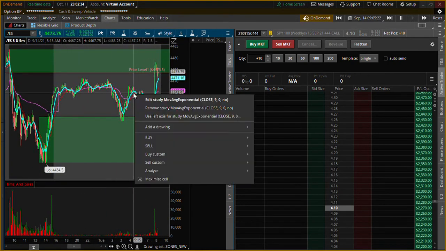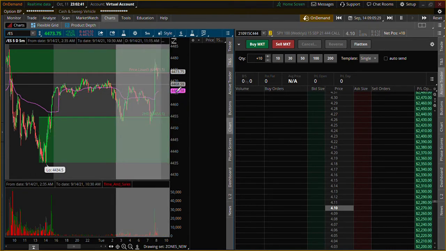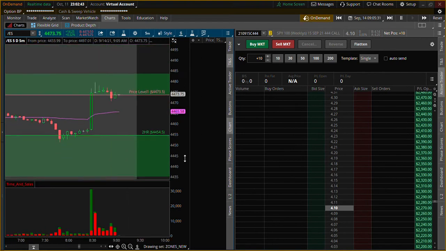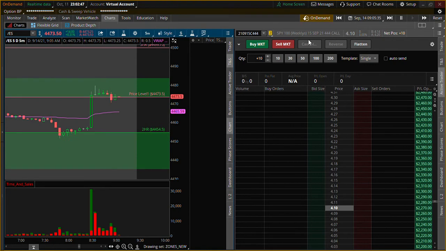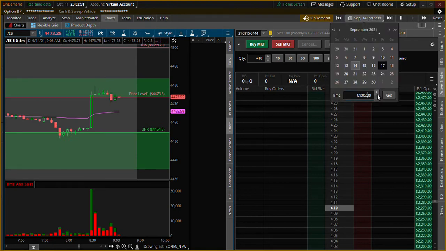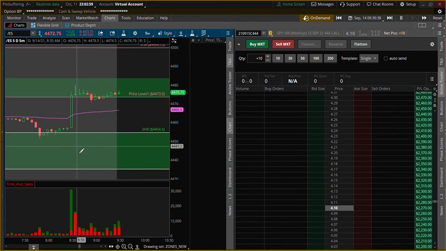Yeah, I'm gonna remove these EMAs. So as we are developing through the days, yes, you can make plans throughout the day. Yes, you can make quality plans. You can make thousands of plans. But the thing is, you really have to understand market context. So what I'm gonna do is I'm gonna go to 3:30, right? I'm gonna speed up the time to 3:30 on TOS, and let's see.